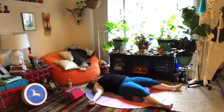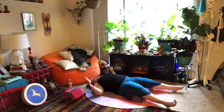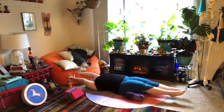Take a moment and notice your breath again. Take a really big breath. And let go with a big sigh. Give your fingers and toes a little wiggle. Stretch everything out. Reach your arms and legs away from each other.